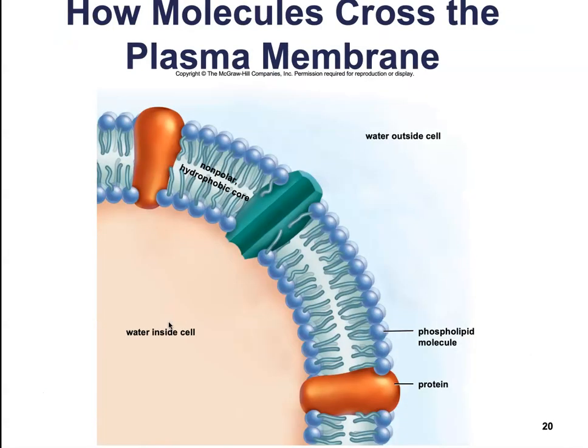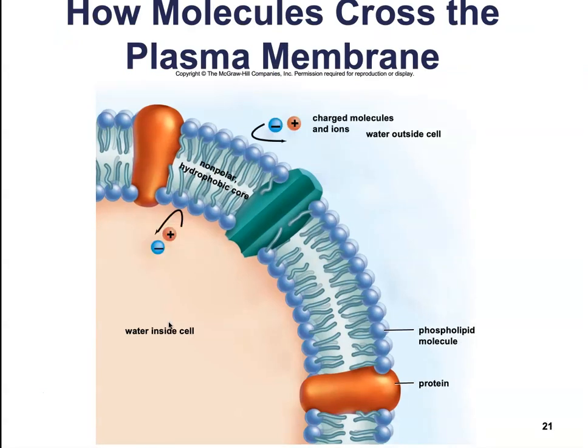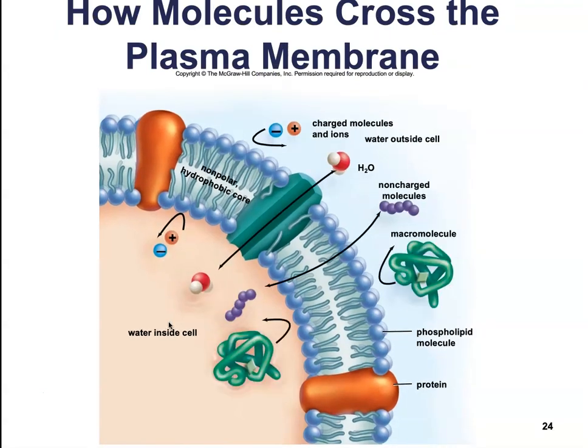They're much larger. This is a figure showing you what we just said on that last slide. Here's your plasma membrane. Charged molecules and ions cannot cross through the plasma membrane on their own. They must move through channel proteins. Water moves through the membrane through a specialized channel called an aquaporin. Small non-charged molecules can cross, like oxygen and carbon dioxide. They diffuse across the membrane on their own.